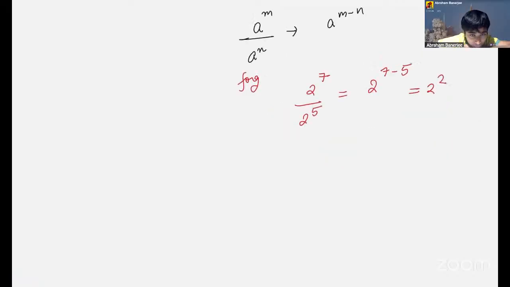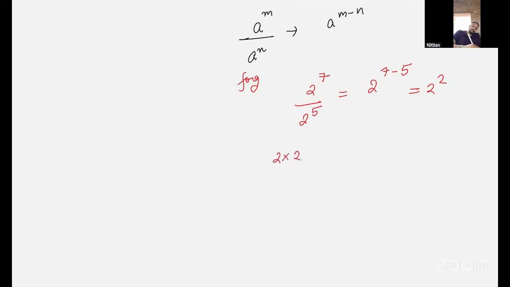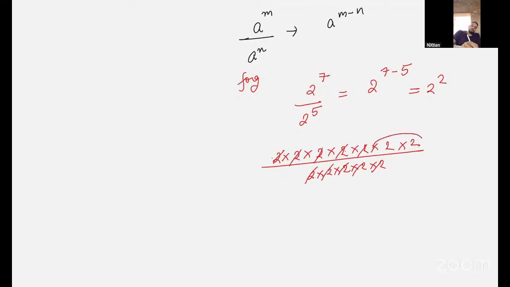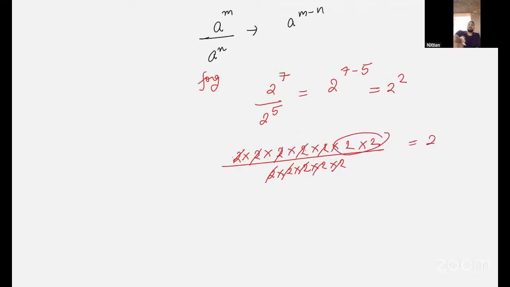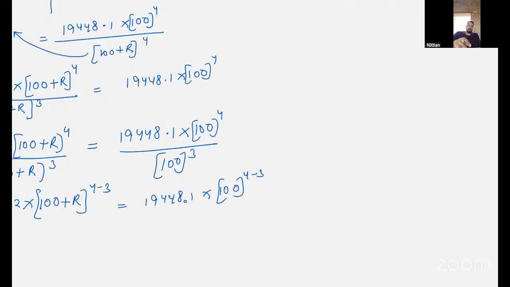Yes, sir. I have one more question. Let me complete this, then I will take a question. One more thing to clarify is I can write 2 to the power 7 as 2 written 7 times, 1, 2, 3, 4, 5, 6, and then 7, and then 2 to the power 5 as 2 written 5 times. I can cut with this, cut with this, cut with this, cut with this, cut with this. So how many 2's are left? 2 to the power 2. So this is the clarification of this property. Did you understand? So instead of writing every time, you can subtract the power if the base is the same and the power is different and they are in division form. Yes, Ibrahim, now your question, please.